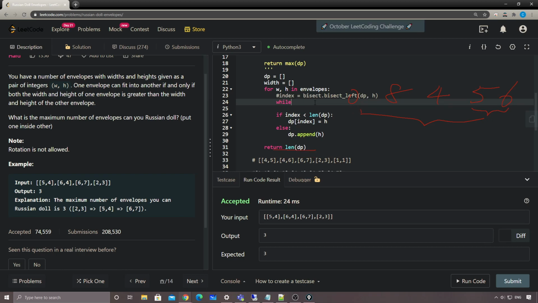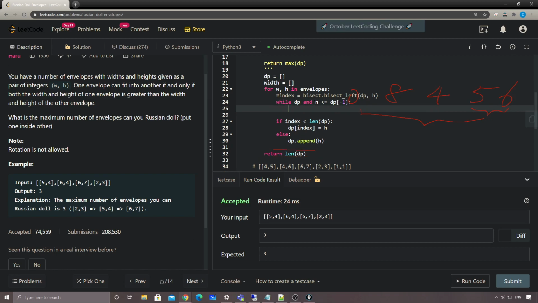While the DP is not empty, and dp minus 1 is either smaller than or equal to h, we do... oh, probably not.